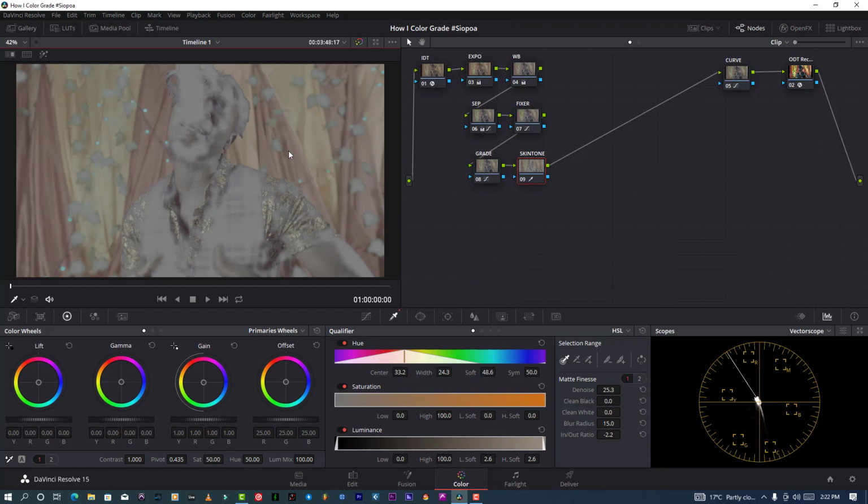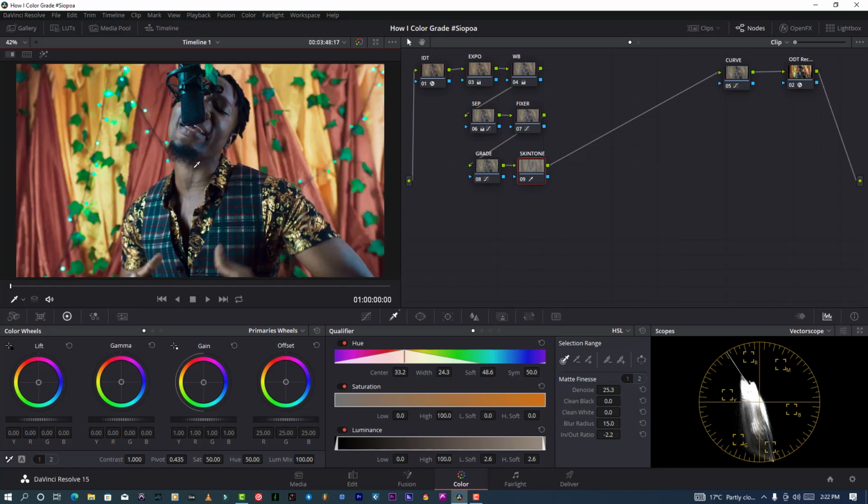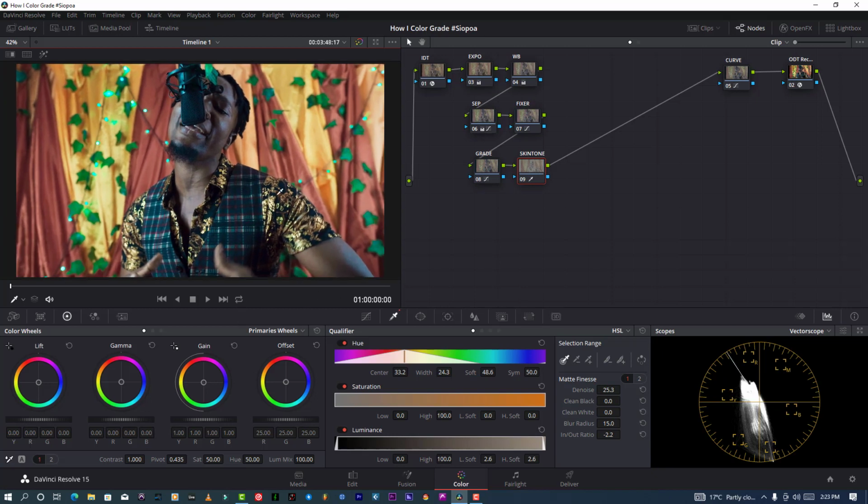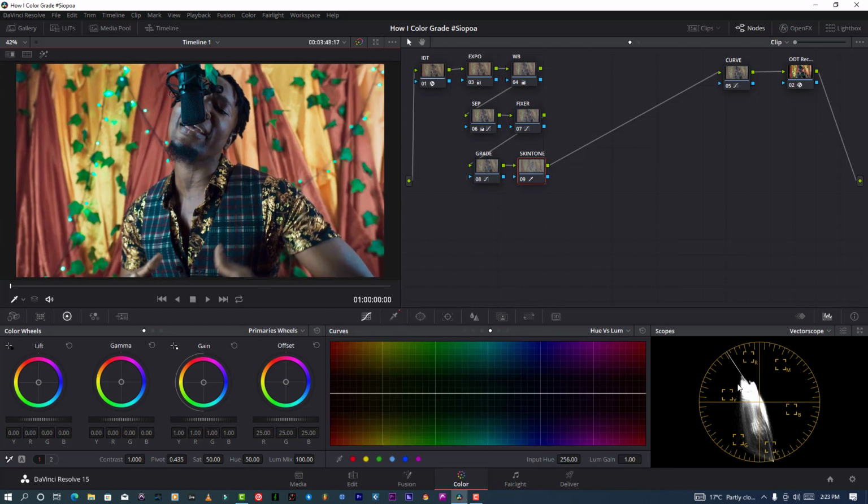Okay, it's kind of very slow. So for my skin, what I did is I just watched my vectorscope over there, and then I increased my gamma to see where my skin is, as you can see, and then I brought my skin where it has to be.